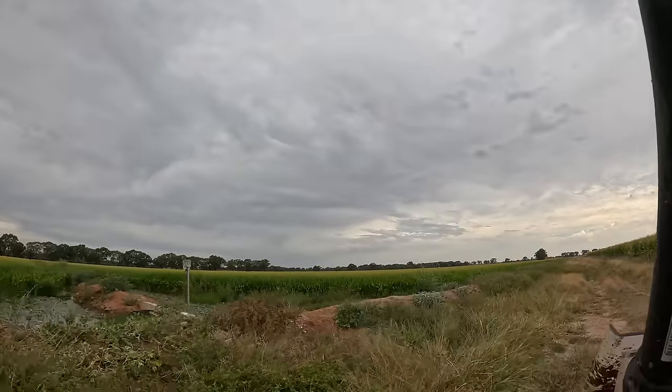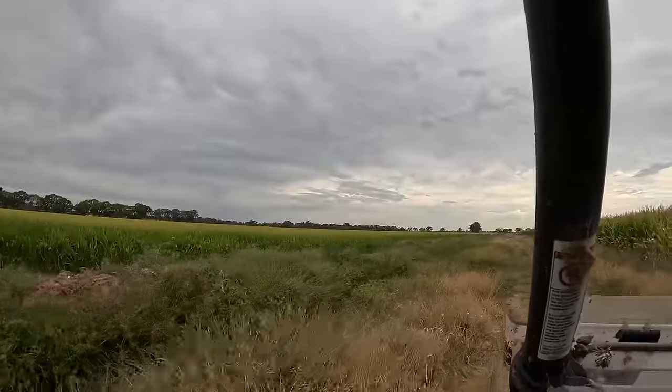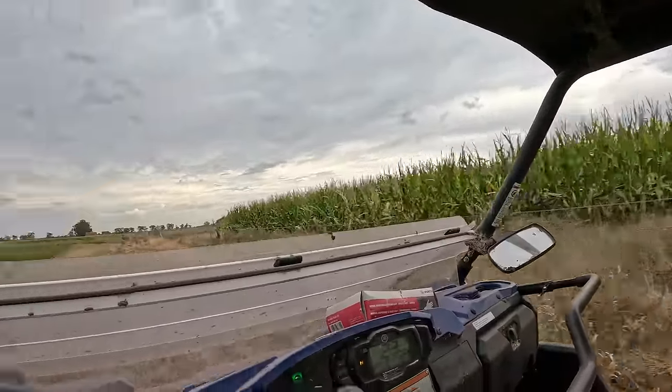Still pretty warm. The cool change hasn't arrived yet. It'd be still 36 or 37 degrees, although getting a bit of cloud cover now, so that's probably taking the sting out of it. We were talking high winds, but it's been pretty still this afternoon, so hopefully we might have dodged that. I haven't been listening to any news as to what's been going on. Some big fires down in southwestern Victoria from all reports, so fingers crossed there might be a bit of rain with it to give them a chop out down there. It just came down during the final watering on the corn.